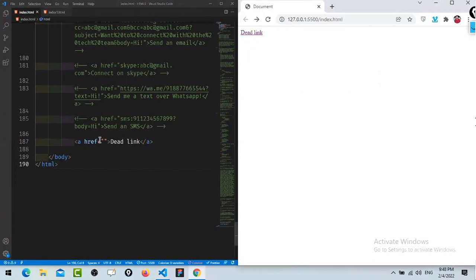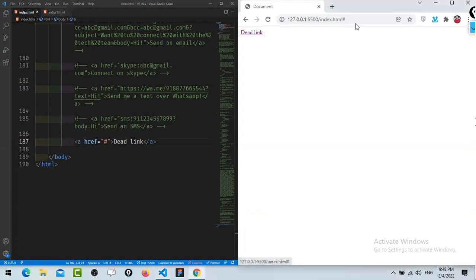So what can we do? Here I'm removing this first. There is no href path. If I hover here, at the bottom you are able to see the path where it will redirect. It is showing me index.html, meaning it is redirecting to the same page, and that's why it is refreshing. But if I pass a hash here, what will happen? If I save this and hover, now it is showing me index.html#. So even this is not a dead link.